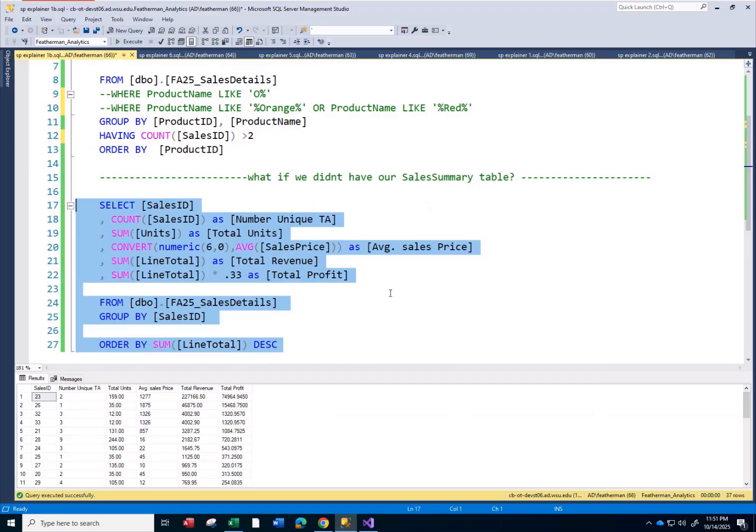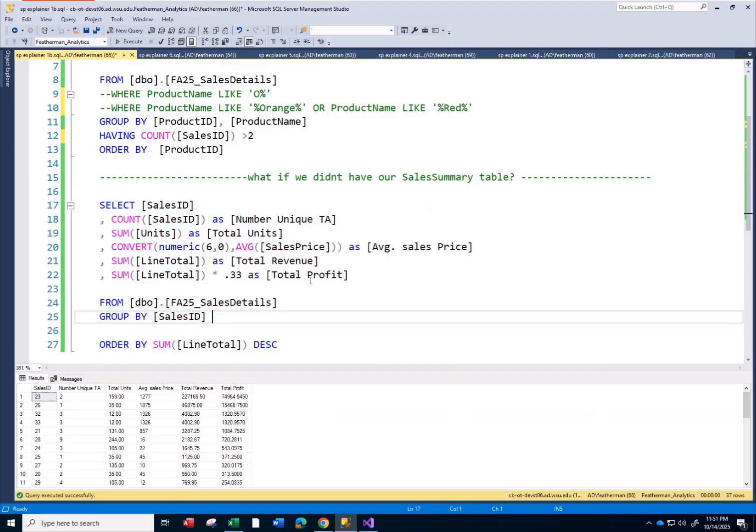How many line items was it? How much money was it? How much money did we make? What was the average of this and that? So I just swapped out the dimension. Then you have to swap it out in the group by as well. A little bit of a bah humbug is I would like to say order by total revenue, but you can't do that. In the order by, you have to use the same formula, but it's just minorly important. All right, moving on.